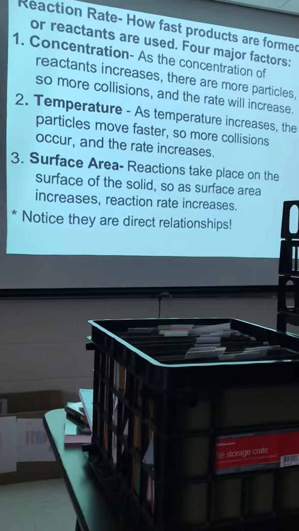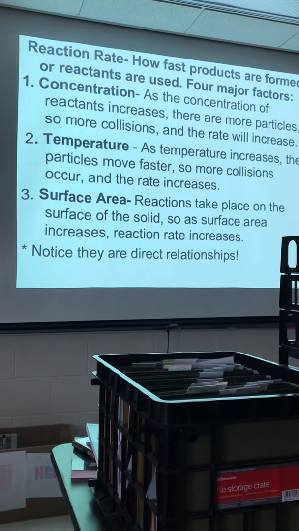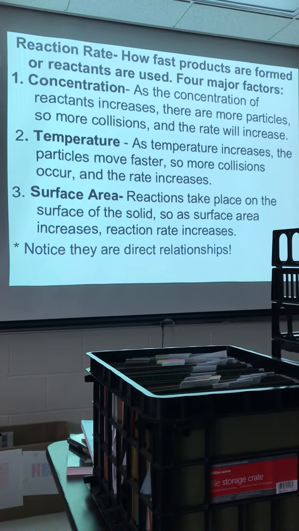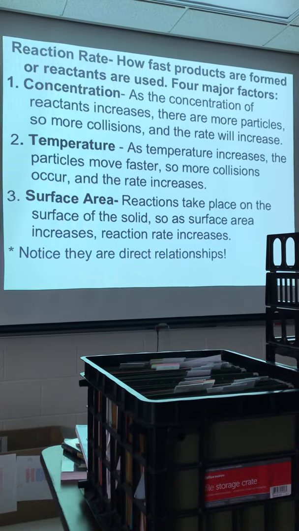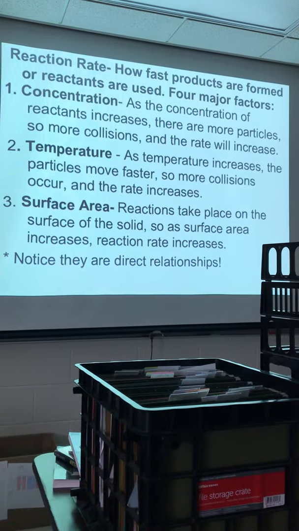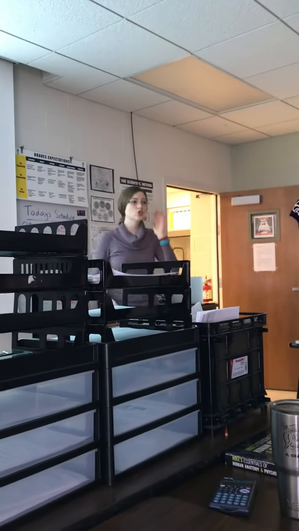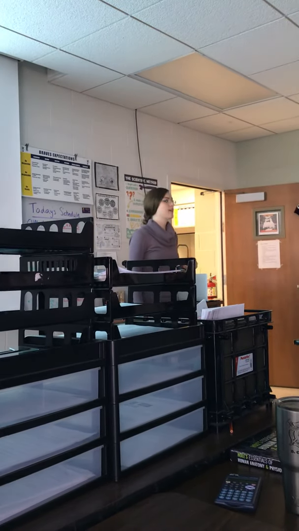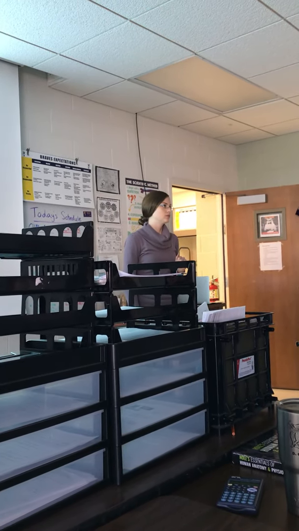Okay, and then what I want you to notice about all of these relationships is that they're direct, meaning if I increase the concentration, I increase the rate of the reaction. If I increase the temperature, I increase the rate of the reaction. And if I increase the surface area, I increase the rate of the reaction. Okay?